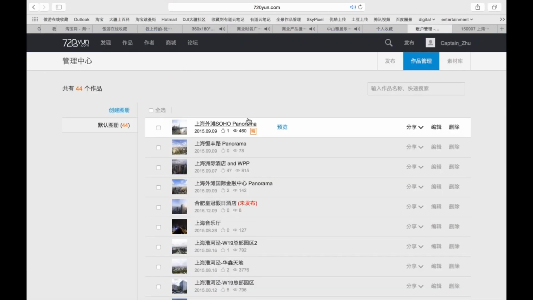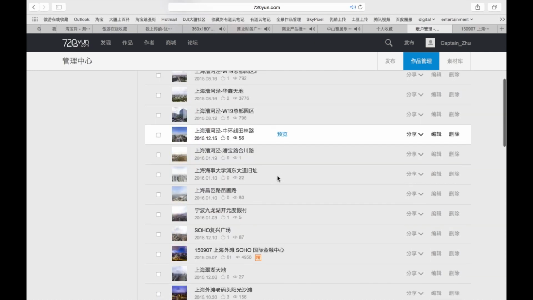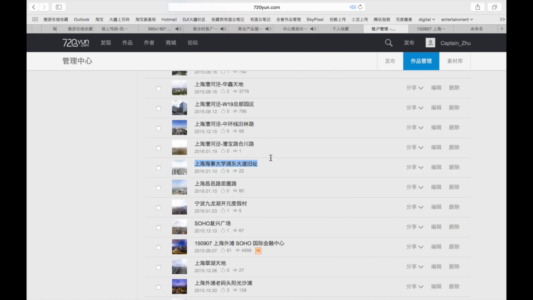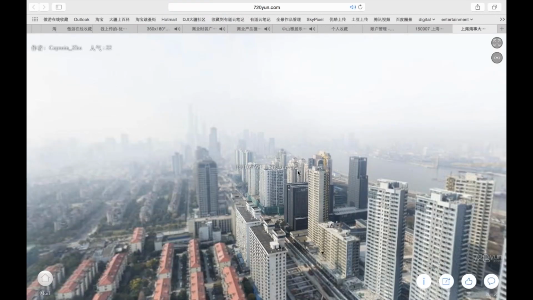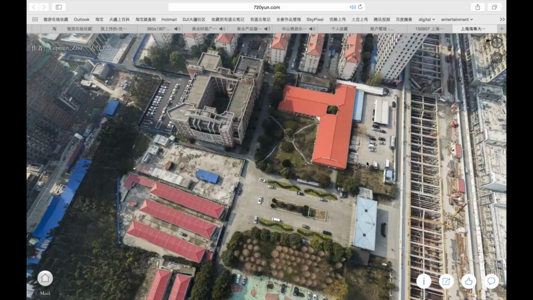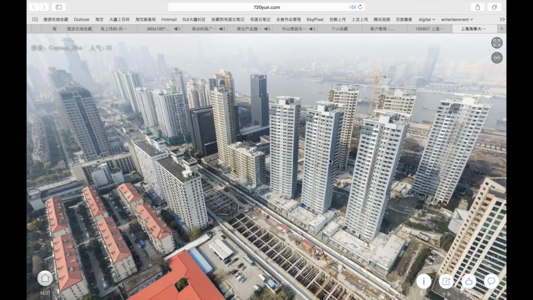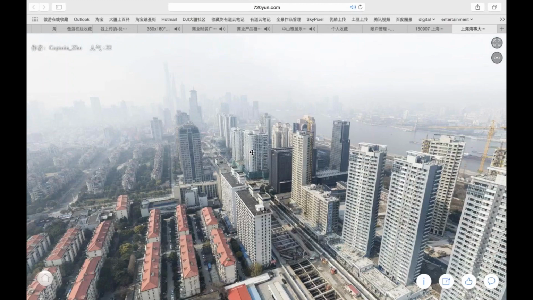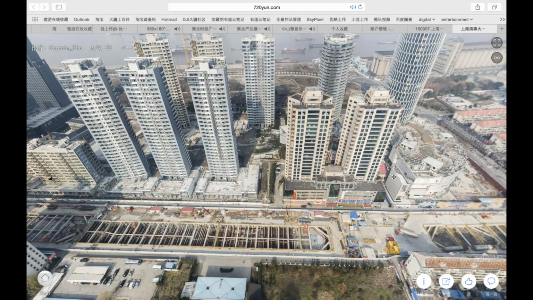Take a look at what I just did for our Shanghai office's first one, their competition. They won the proposal. So we did a panorama shooting on the site, so we could know what the view is for this future building. We are located 140 meters higher, so when we reach this height, we could see the Shanghai Tower, see the Huangpu River.